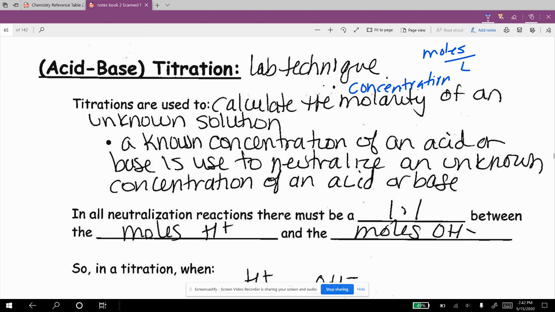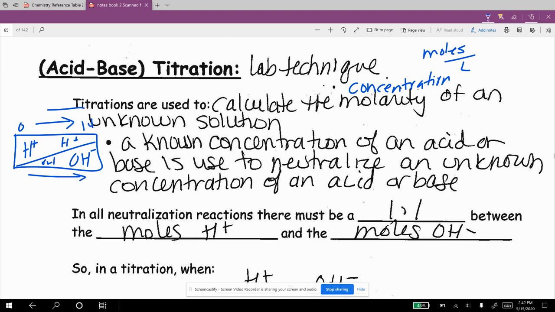If you have a large concentration of H+, you're going to have an acidic solution. If you have a large concentration of OH-, you're going to have a basic solution, right? That goes with our H+ and our OH- from 0 to 14, right? H+ goes down as you get more basic. OH- goes up as you get more basic. If I'm going this way, H+ decreases. If I'm going this way, OH- decreases.